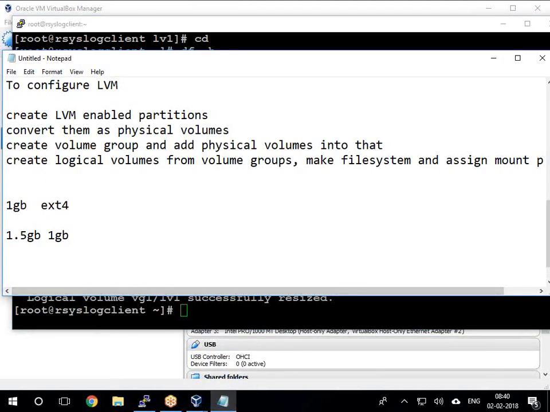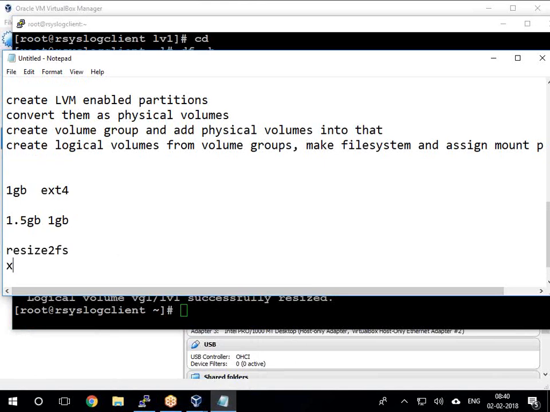We have the command resize2fs for ext type file systems. For the xfs file system, xfs_growfs, to grow the file system. So this is for ext type, resize2fs.